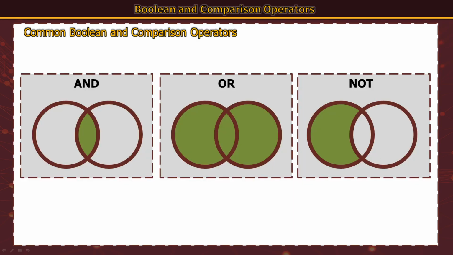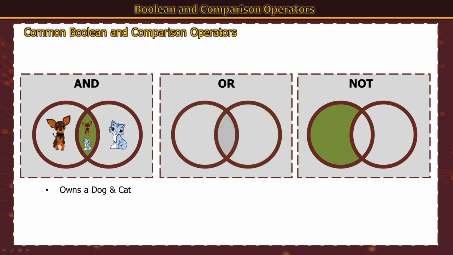In these examples, we're going to use pets, and to keep it simple, we're just going to focus on cats and dogs for now. So, in order for an AND Boolean operator to work, you must own both a dog and a cat. It's not possible to own a dog on its own or a cat on its own. You must in fact, as shown here in green, own both a dog and a cat.